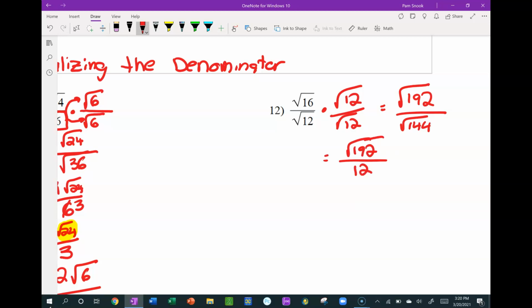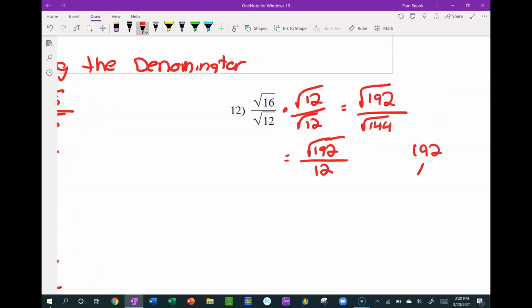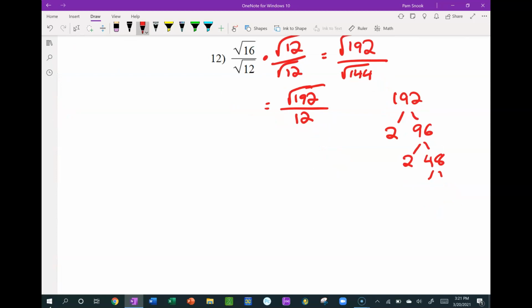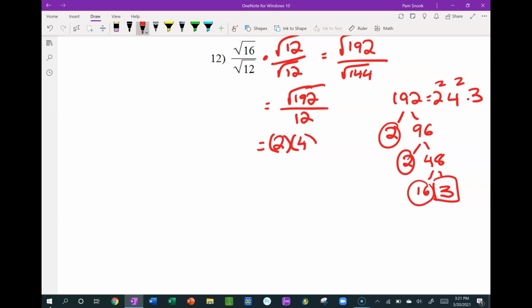So now all I have to do is simplify the square root of 192. I notice that's even, so the first thing I think of doing is pulling out a 2. So I'm going to divide 192 by 2, and I got 96. I'm going to divide by 2, and I get 48. 48 I know is 16 times 3. So here's a pair of 2s, so I get a 2 squared. 16 is 4 squared times 3. So what I can do is pull out a 2 and pull out a 4, and that 3 is going to be stuck under the radical. So I pull out a 2, pull out a 4, square root of 3 is stuck under the radical, and I've got a 12. Well, check it out. 12 cancels with 4. That gives me a 3. So now my answer is 2 square root of 3 over 3.